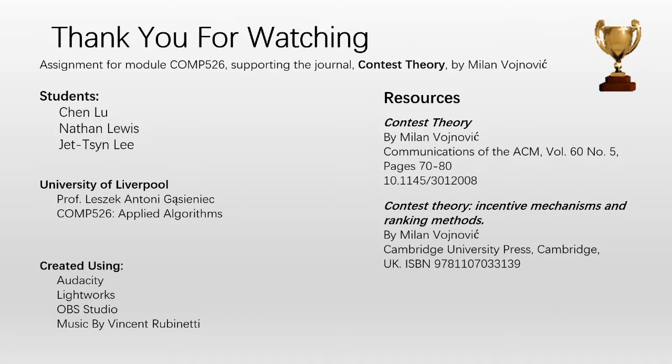This topic expands into many additional areas on contest and game theory that will not be covered in this video, such as the ranking methods, with the problems of ranking alternatives and aggregation. Several of the challenges in contest theory still remain open, as there are a number of additional factors to consider in the study.